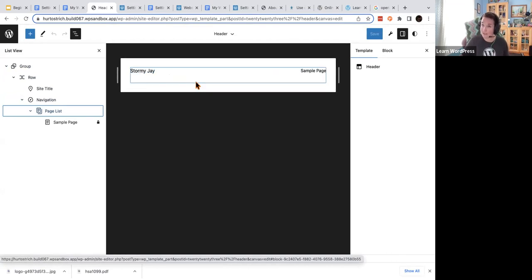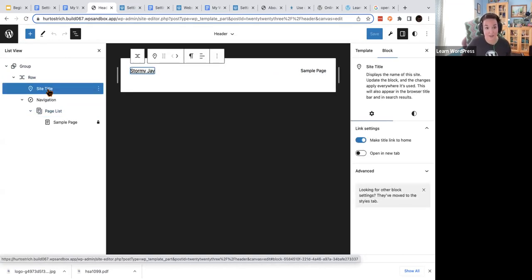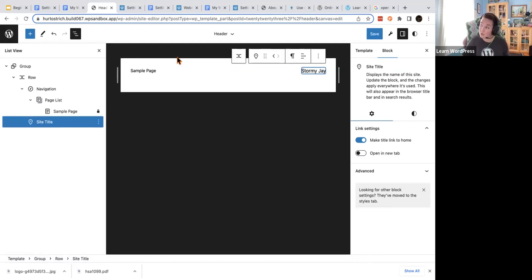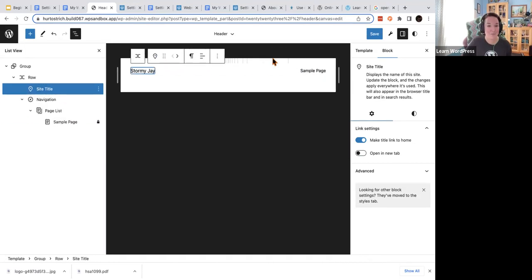Once upon a time, with your WordPress theme, you didn't really have the option easily to move things around. So for example, I've got the site title, right? Let's say that I want to put it on the other side of my navigation. I can do that with a click of a button. This used to take a lot of code to do. I used to do it as a happiness engineer for Automattic, and oh man, I never really quite mastered that skill. So you're going to see here that there are a lot of options, but it is still easier to do than it used to be. And it gives you full control of your website.